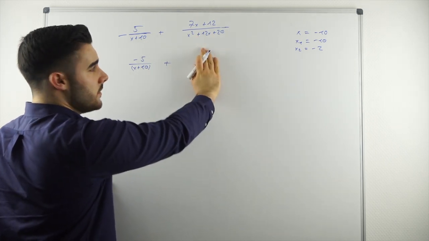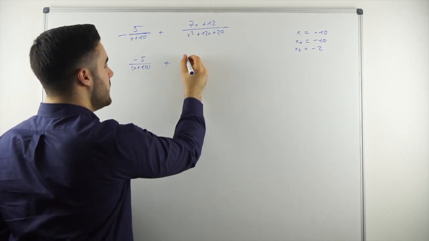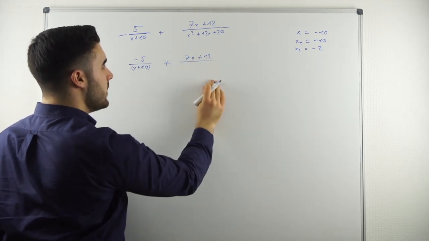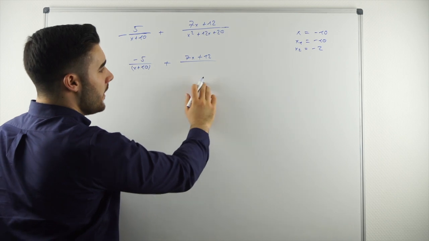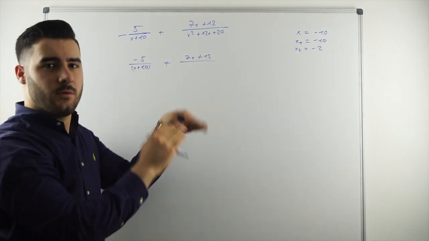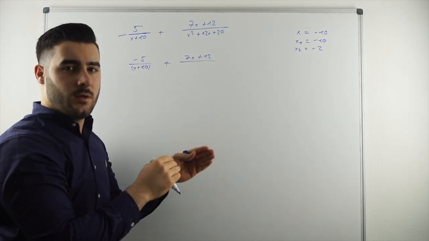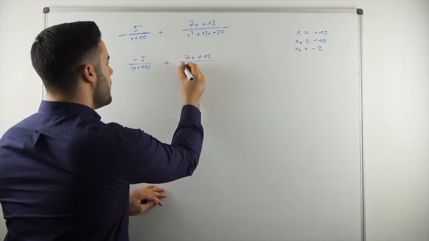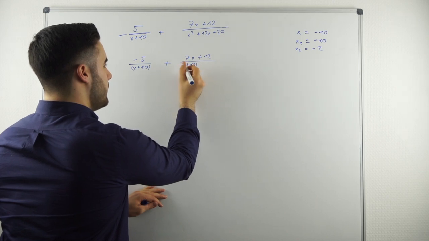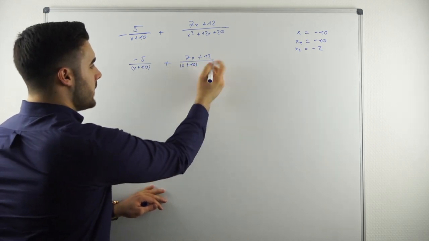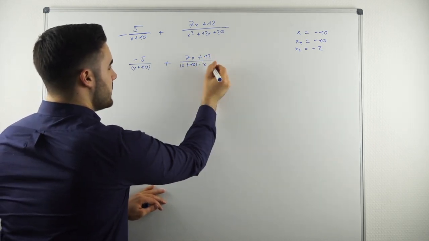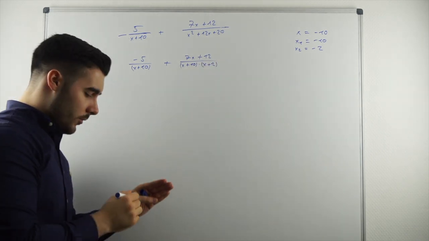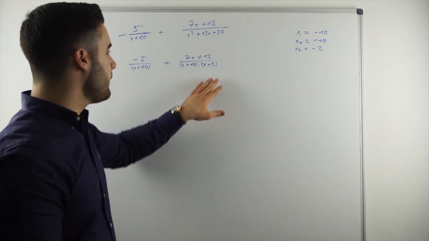However, in this second fraction a lot of things change. The numerator stays constant first, 7x plus 12, as we had before. Now we rewrite the denominator in a null form, so what we are left with is x plus 10 in brackets times x plus 2 in brackets. And now you can see what we were aiming at with that.